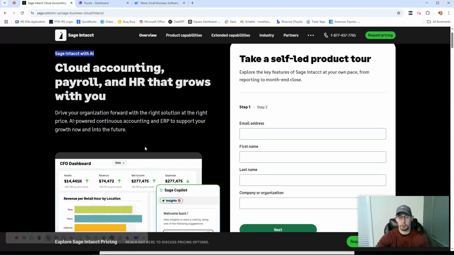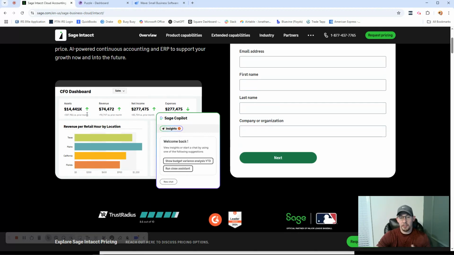I have found the dashboards to be okay. They're better than QuickBooks, but not as good as some of the other ones like Puzzle, which we're going to talk about in a minute. Puzzle has a pretty seamless interface and very visually pleasing graphics, but Sage does a job where if you need raw information, it can deliver it. It doesn't have to be pretty. It's going to be right there, correct, and at your fingertips, and that does a good enough job in my opinion.